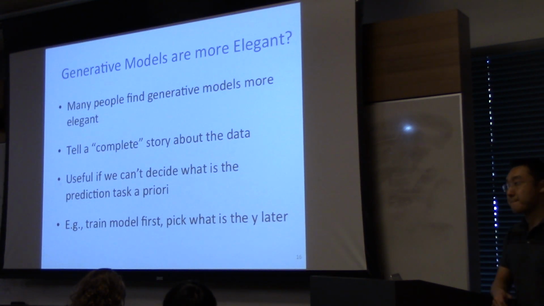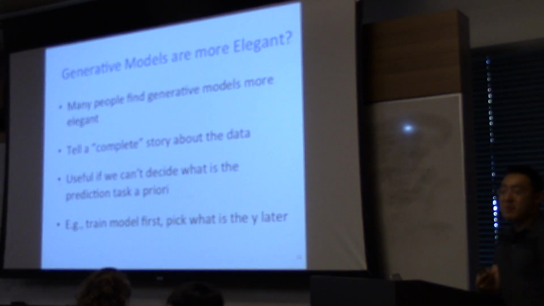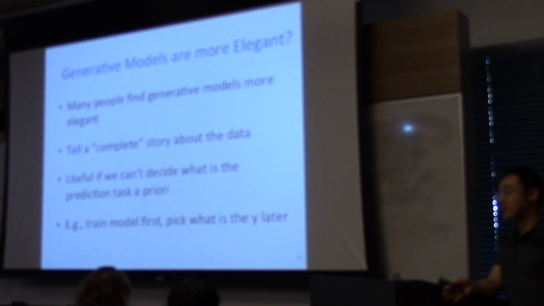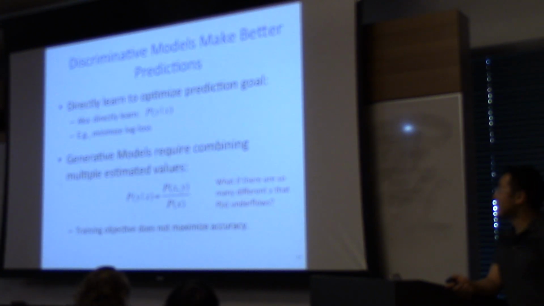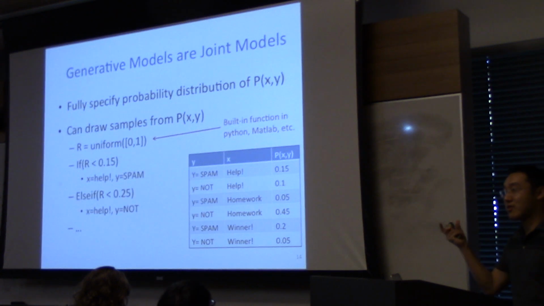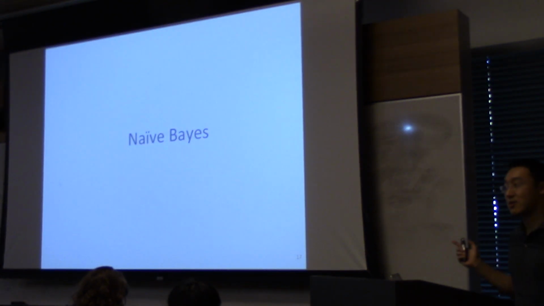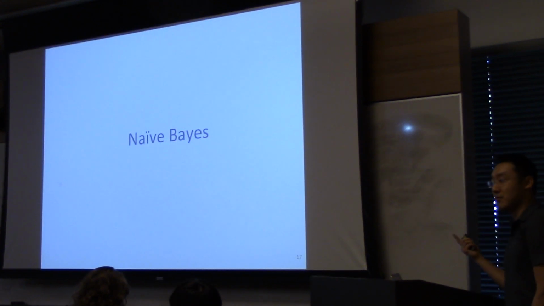Yeah? So how do you know the distribution of your data before your training? So you make an assumption about the structure of your distribution, and that introduces a number of parameters, and then you fit those parameters using maximum likelihood. In this particular example, I imposed no structure. So it's unstructured, and I have to compute one parameter for every Cartesian product of these values. I will show you another structure called naive Bayes, which is probably the most common one people use in practice.